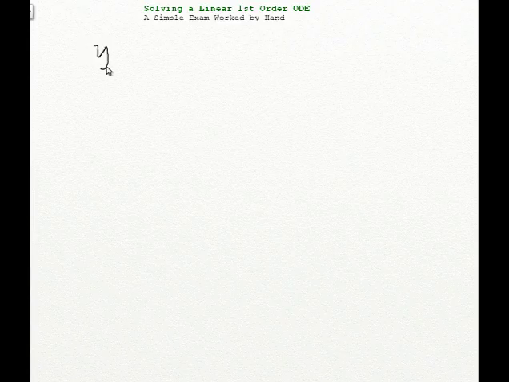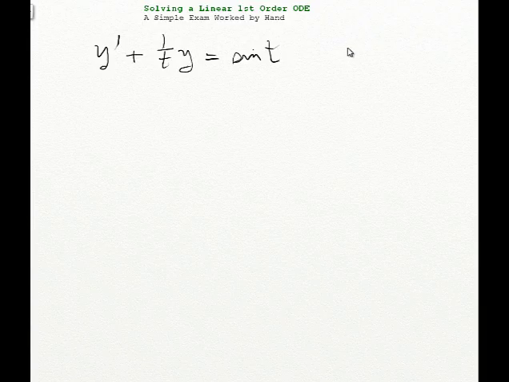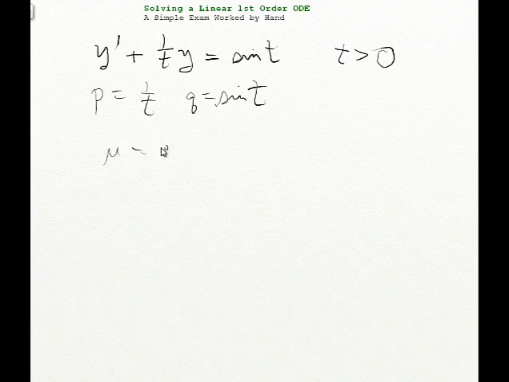So we'll begin with a very simple example that we can work by hand. Here's the equation that we'll consider: y' + (1/t)y = sin(t). The interval that we will consider—we obviously have to avoid zero—so we'll consider t positive. So that's a nice interval in which our functions are continuous. P in this case is 1/t, and q is sin(t). So let's use our recipes. We need to compute μ, which is e to the antiderivative of p. So that's e, the antiderivative of 1/t is log(t), and e to the log(t) is just t. Notice that's a function that's never zero on this interval.